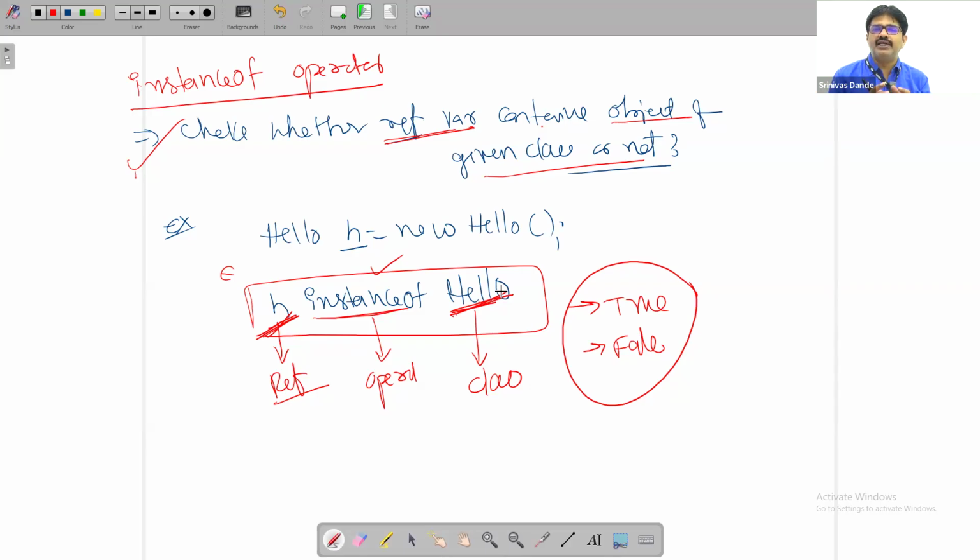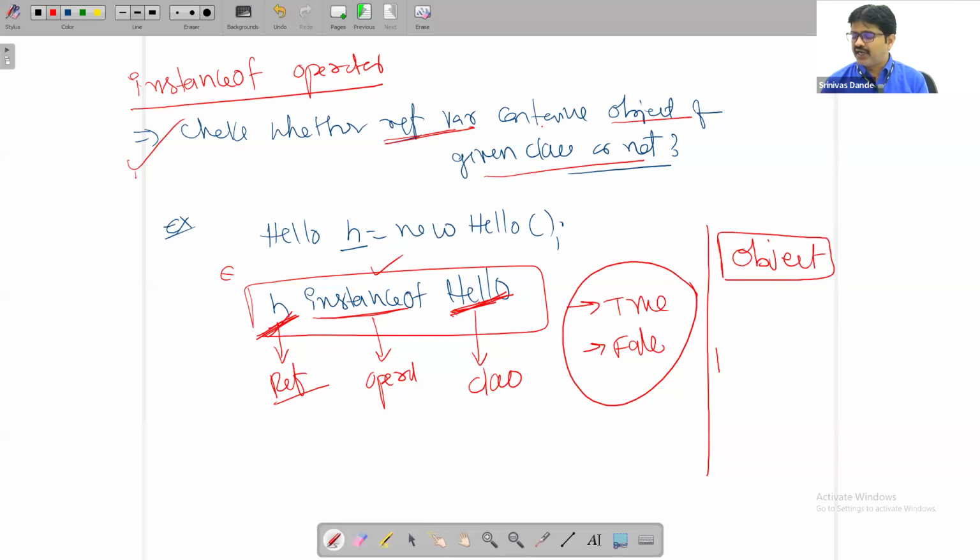Okay, and here, important to understand this is the inheritance concept. We will discuss that thoroughly in the object oriented concepts. But here you remember there is one class called Object. Object is a class name. This is a mega superclass for all the Java classes.